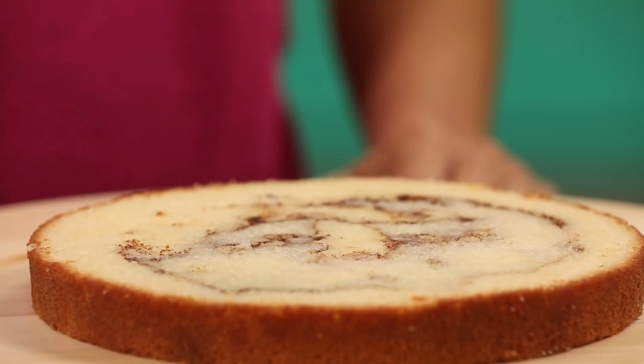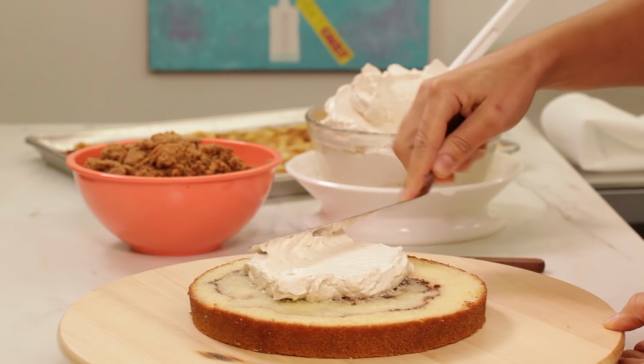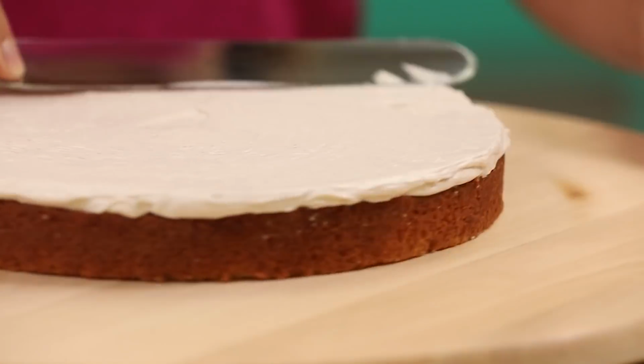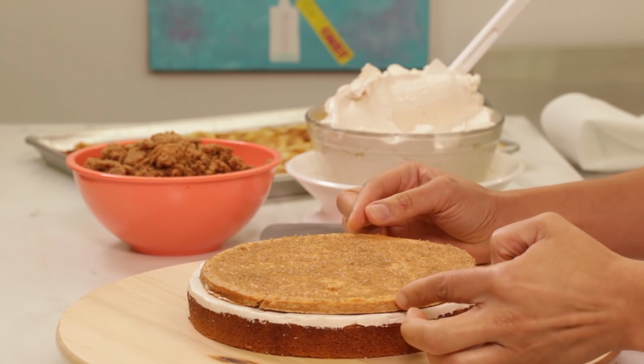The first thing I do is put down a vanilla spice cake layer. Now I'm going to spread an even layer of cinnamon buttercream. And then I'm going to very carefully lift one of my pie dough discs onto the cake. It fits perfectly. I live for these moments.